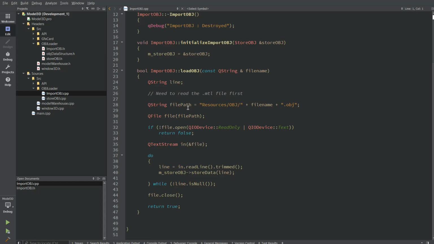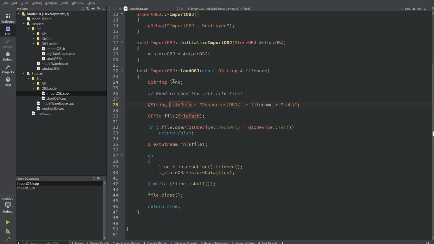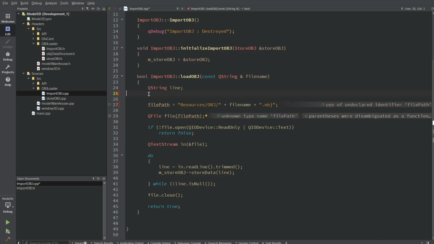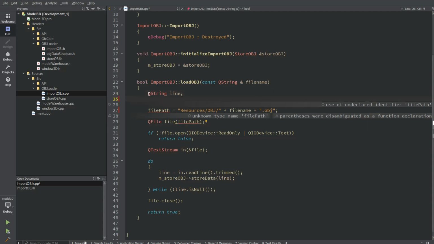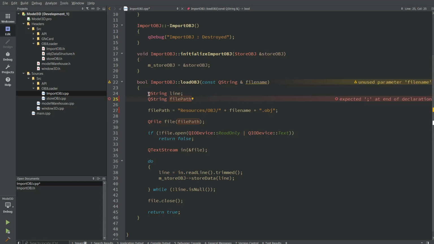This file path, okay, yeah, we can do that, can't we? So the file path we need to sort out. That's the first thing. So we'll sort this out, because we need two of them. We need to read the MTL files as well, not first, but as well, as I discovered. See, this is what happens when you explore. You discover things. And it's wonderful. I think that's what it's all about.